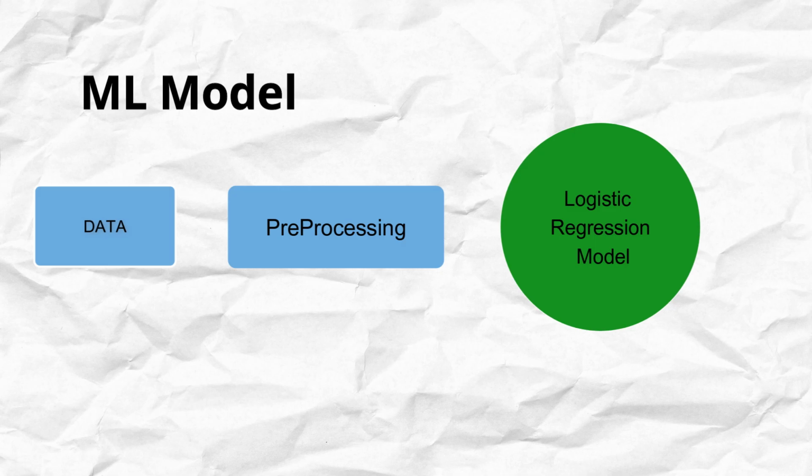Once we create the model, then we have to train that model with the pre-processed data. 80% of the pre-processed data will be used to train the model, and the remaining 20% of the data will be used to test the model. Once we are satisfied with the evaluation of the model in the testing phase, we are going to save that model and then deploy it as a final web application, as we have shown earlier.